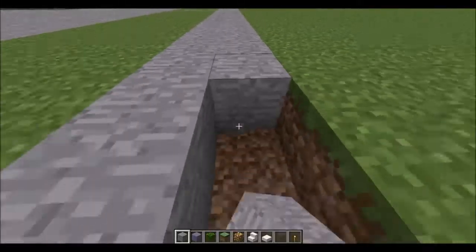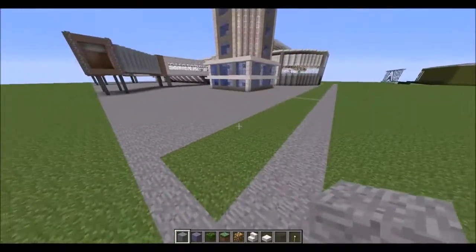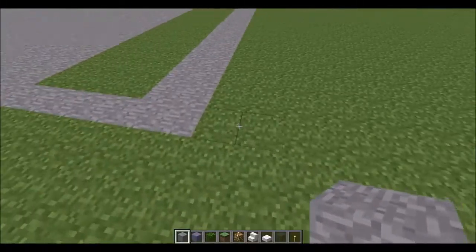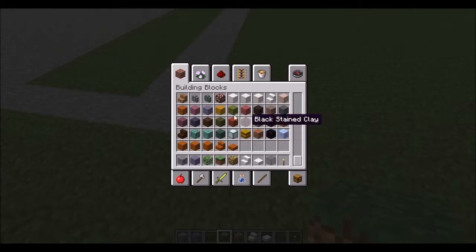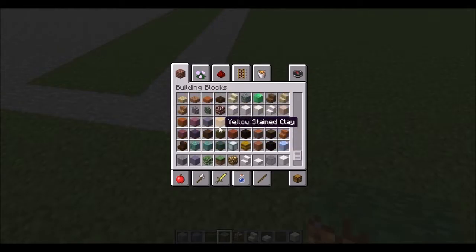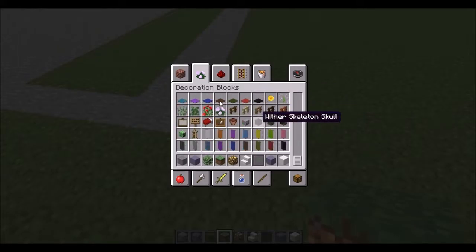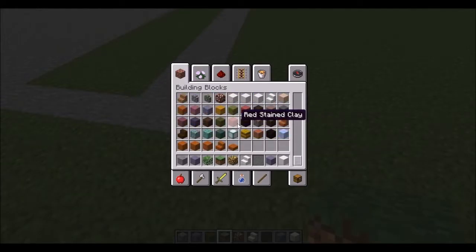So hangars, from what I've seen, are pretty simple builds. So I'm going to start here, and I don't know. I'll make it, let's go with white quartz, maybe this light blue. Light blue, or no, I'll make it gray. Or, I guess black would work too. Make it cool looking. Let's see. Get some red. Some of this, some of that.